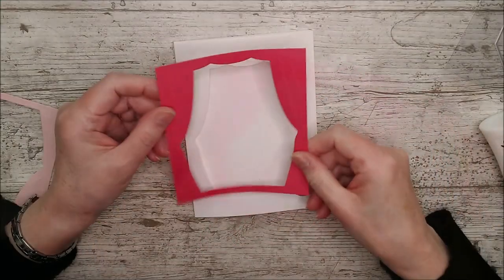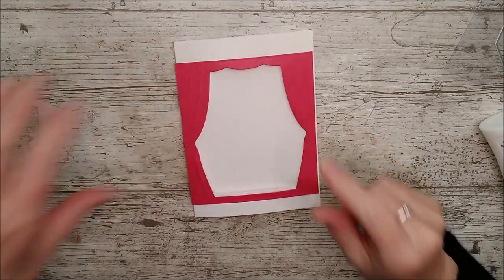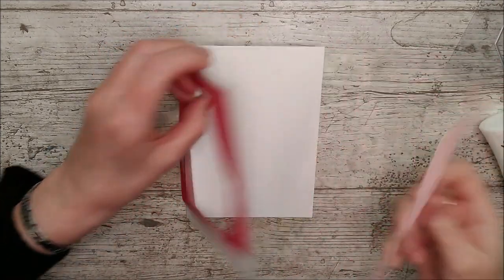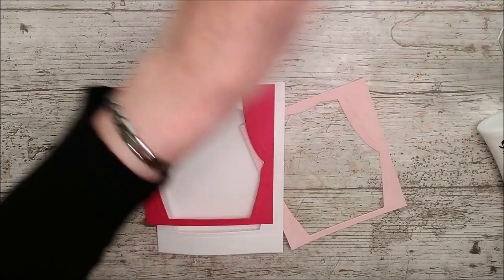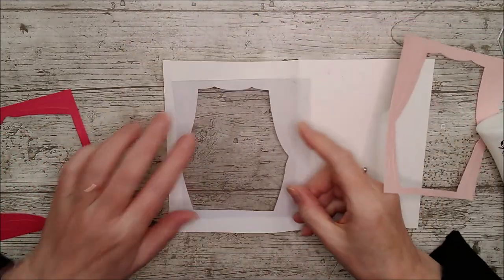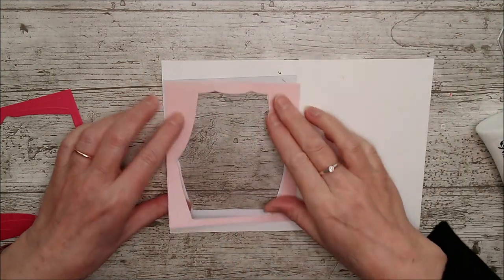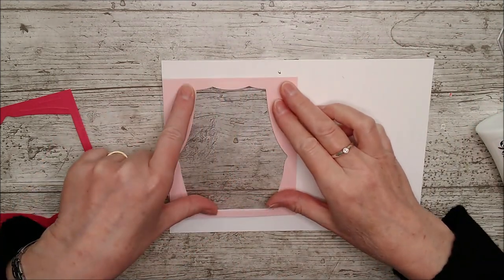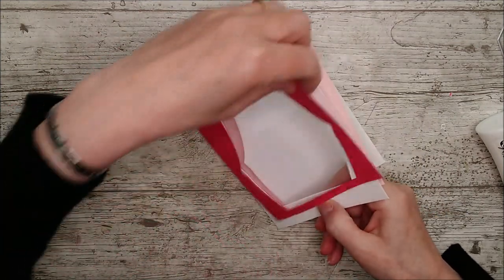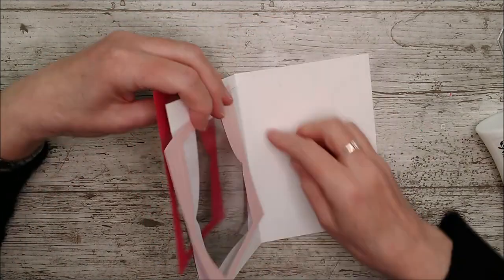Now I want to glue that directly on top, and I've done exactly the same thing with another curtain. I've cut some acetate just to fit inside there — that will go on here with tape, and then I can glue the curtain panel over the top. Because those are symmetrical you won't see any of the glue or where it's attached, and your card will be beautiful from the outside and lovely and finished from the inside as well.